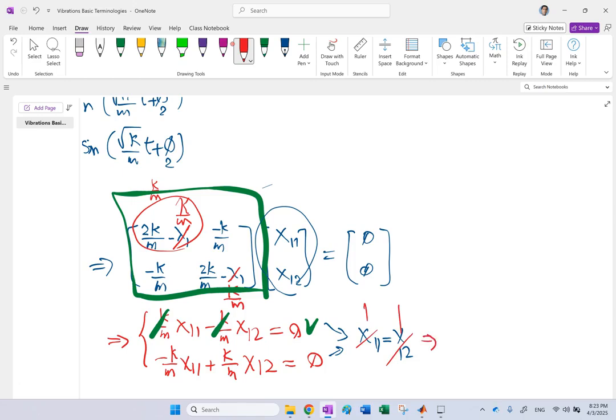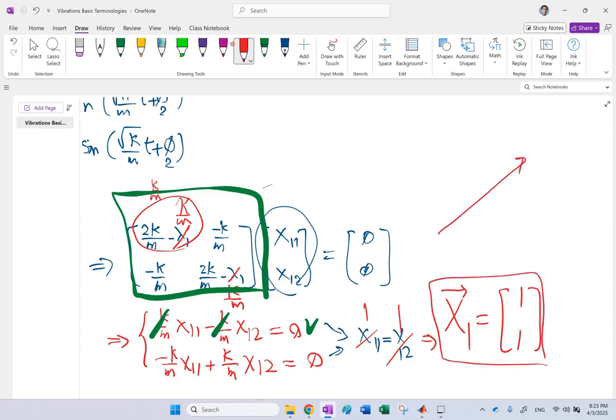So you see, if both of them are 1, my first mode shape, x1, is just going to be 1 and 1. Or if you want to get a magnitude 1 for it, you can divide both of them by square root 2. But all I need is a direction. This direction is 1 and 1, correct? 1 in this direction, 1 in this direction. Okay? If it's in 2D, you look at it in 2D. Now, it's a separate thing in here. 1 and 1 means what? I'll draw it and I'll show you. But that's my first mode shape, 1 and 1. Okay? That's the first mode shape.